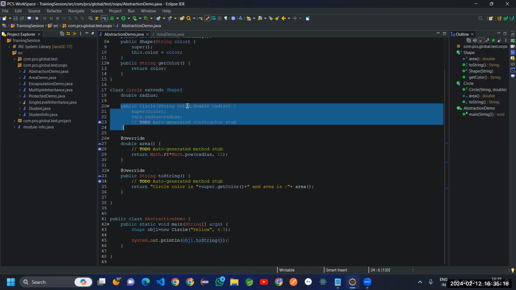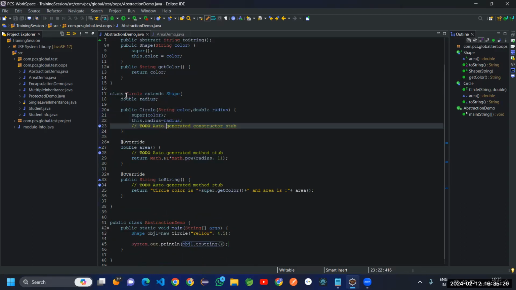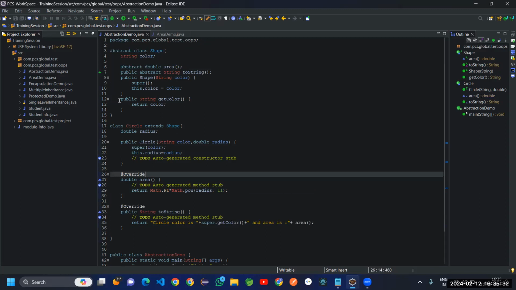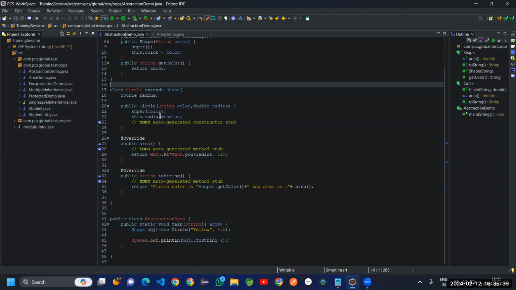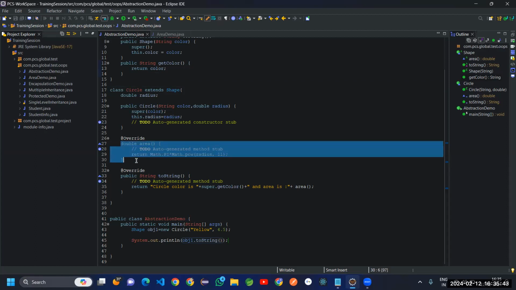I'm calling the superclass constructor from the subclass constructor, and I'm overriding the methods, and finally I am printing. So here I'm calling the getColor method. That means we created a getter for this color, so we are using encapsulation concepts also. And super.getColor and area is area. We are calling these methods.